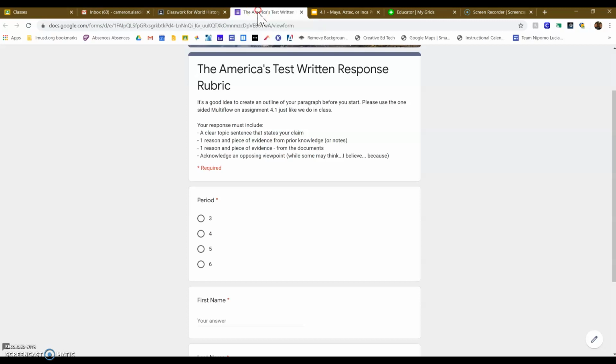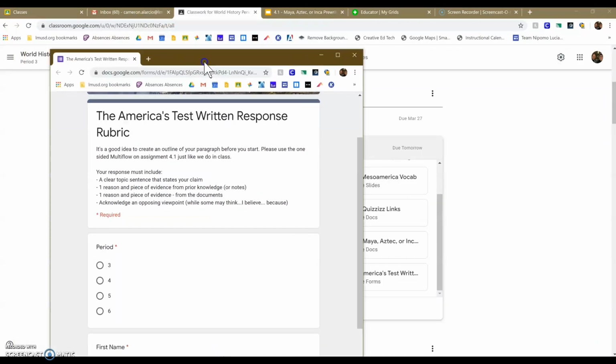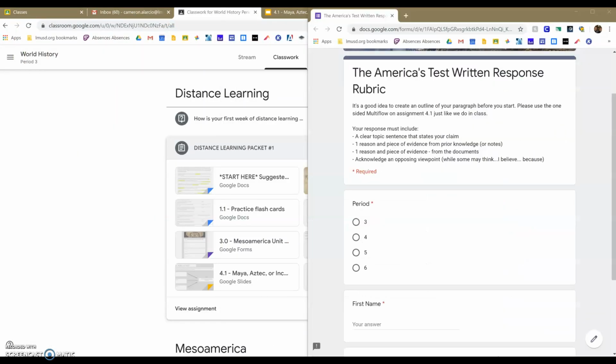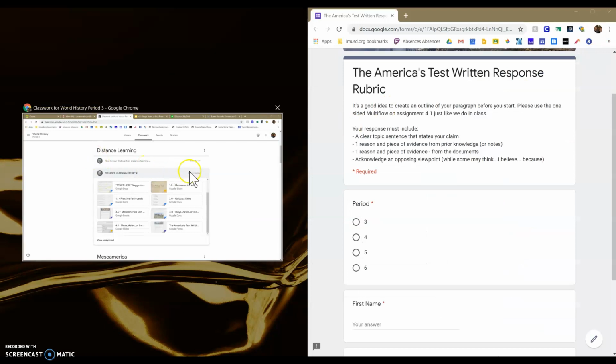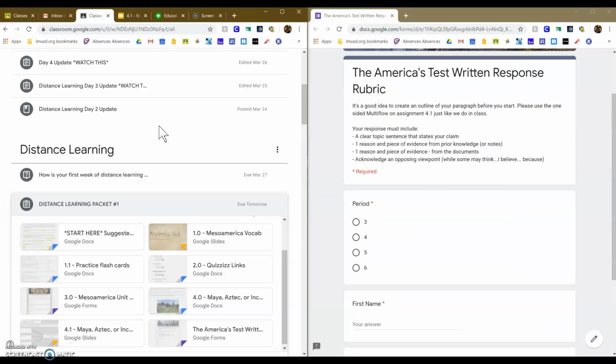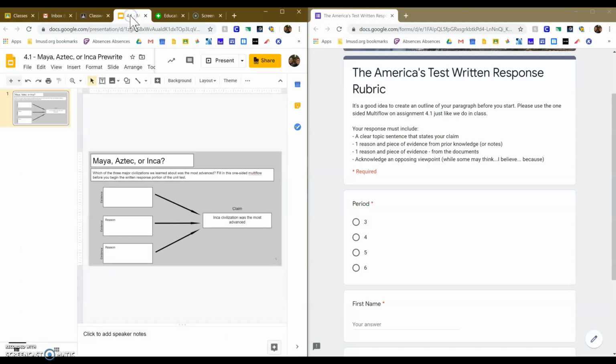So I'm going to pull this tab down by clicking and dragging it down, and then I'm going to pull that one over here to the right, and now I can use this tab, assignment 4.1, and I have them both up side by side.